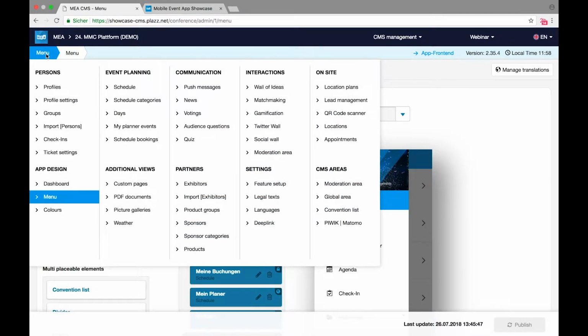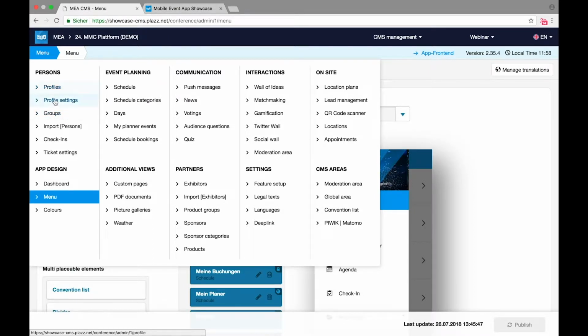You will notice that our menu here contains much more entries and features than the global menu. We will take a look at the most used features, but if you still have questions regarding other features or need more in-depth information, please use our white papers and help desk articles or contact your customer support. We will start with the person section and the groups that I mentioned before.